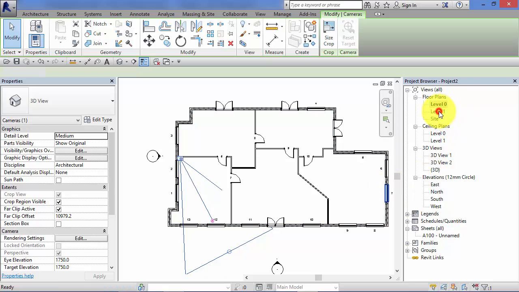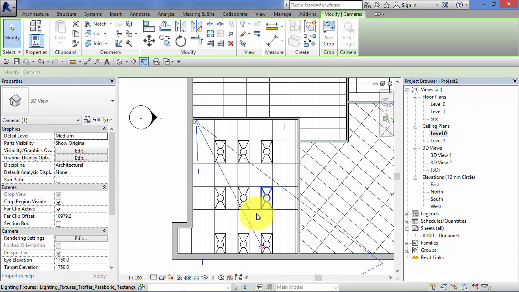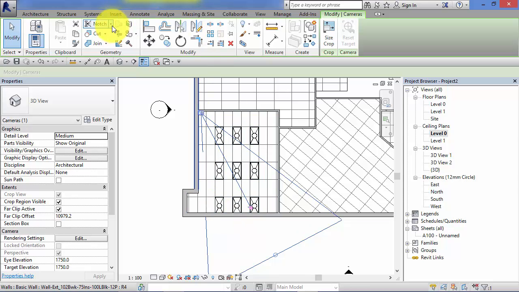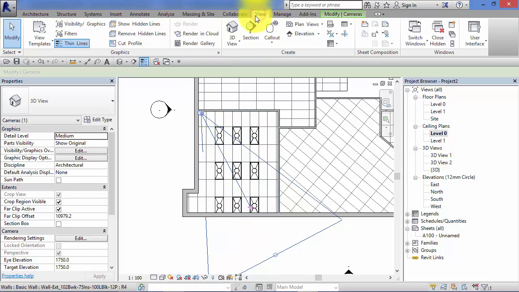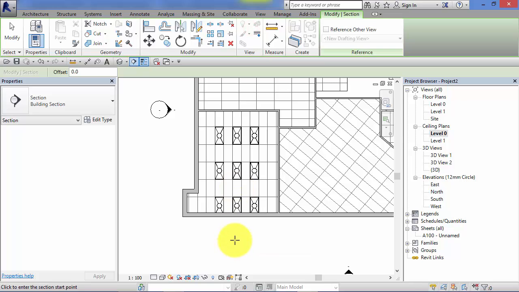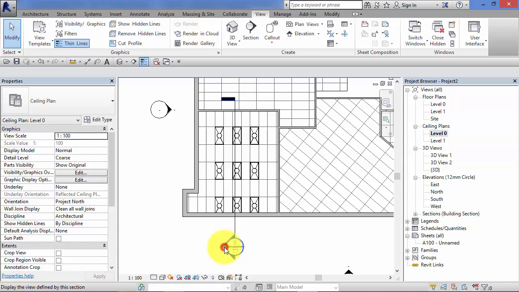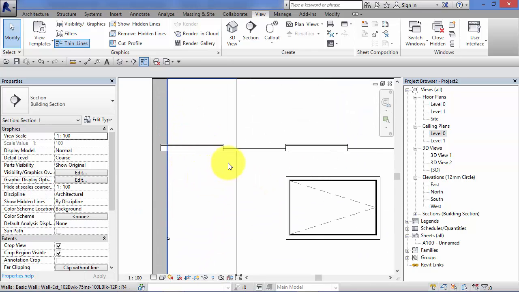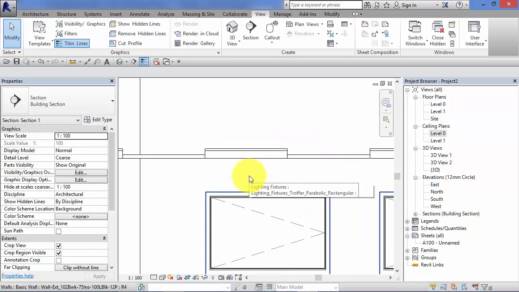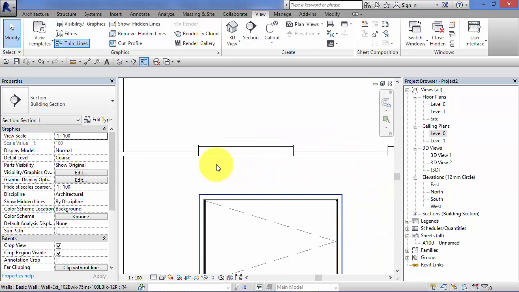And if I produce a quick section through that ceiling and the light fittings, just want to show you, there's the ceiling, there's a light fitting, and you can actually see that the way this particular light fitting component has been modelled, the way the family's been constructed, it actually cuts a void into the ceiling itself.